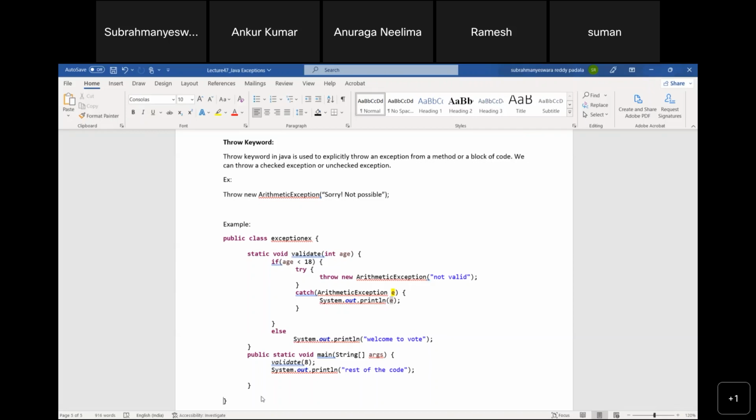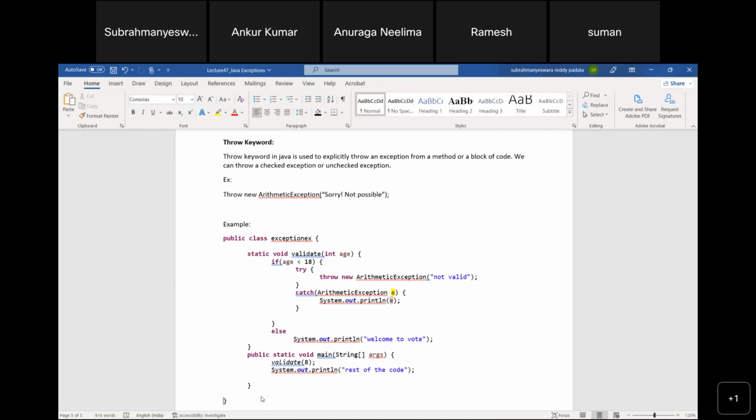And exceptions. Okay, so how do we handle the exceptions? There are two types: try, catch, finally, and another is throws. For try catch finally, whatever code we think may throw an exception, we'll put it under try.